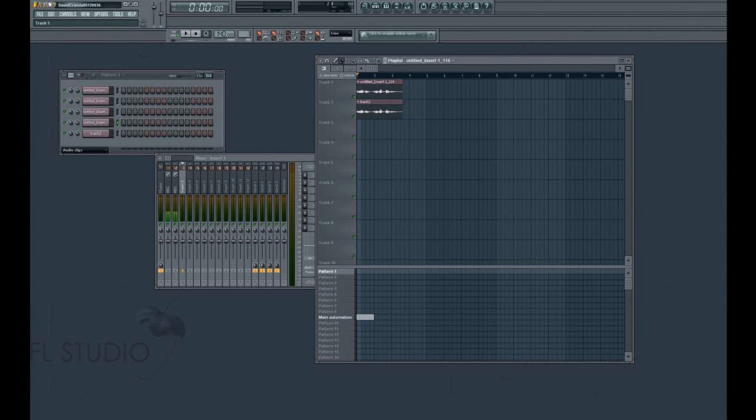Also, if you're a little confused about how this kind of jumped in the middle of things and didn't really give you a tutorial about how to set things up, check out the last tutorial about how to set up recording, set up the ASIO drivers and all that stuff so that you can get started with recording audio straight into FL Studio.